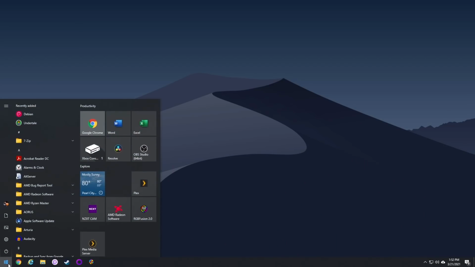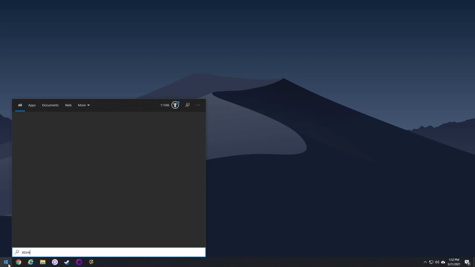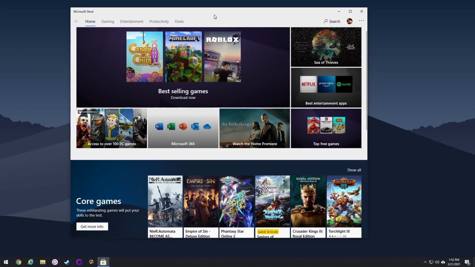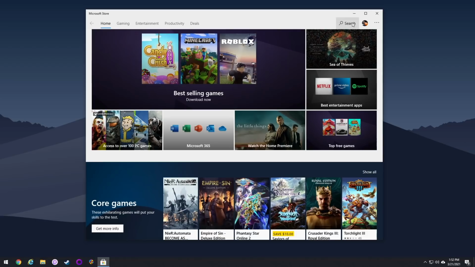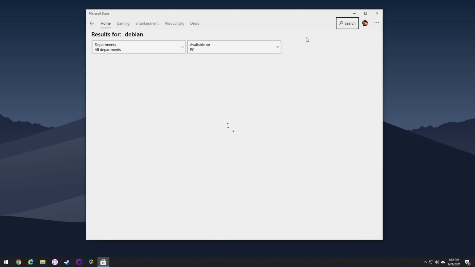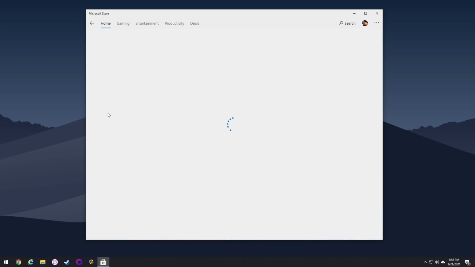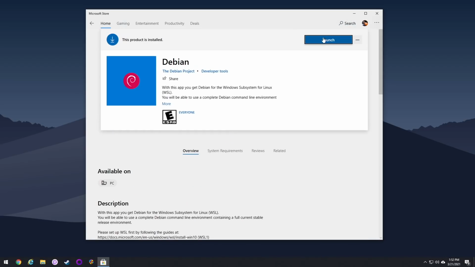So in order to do this, we're actually going to run a Debian or a Linux machine on our Windows device. So the first thing you want to do is go into the Microsoft Store and then search for the word Debian, D-E-B-I-A-N. And this is a free app here, and it just basically runs a Linux distribution within Windows. And I've already purchased it, but right here it would say install. I'm just going to hit launch here.